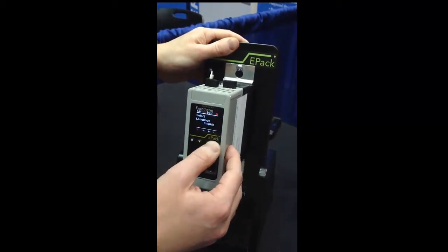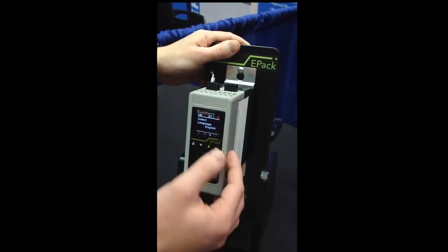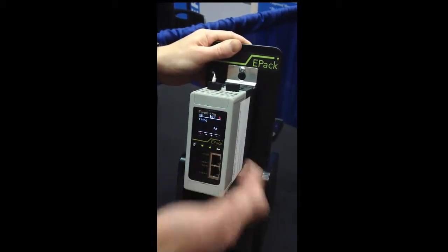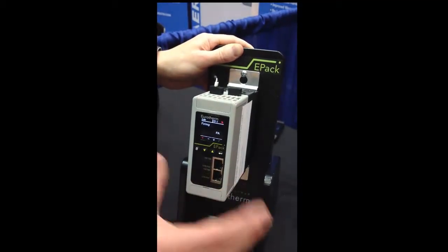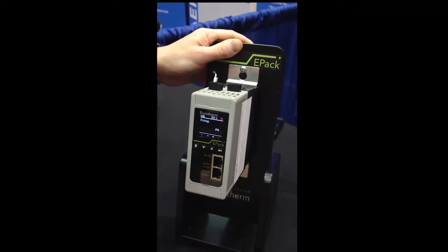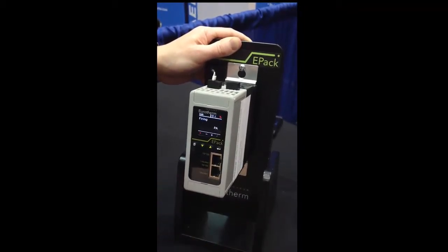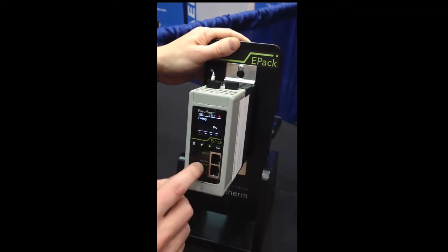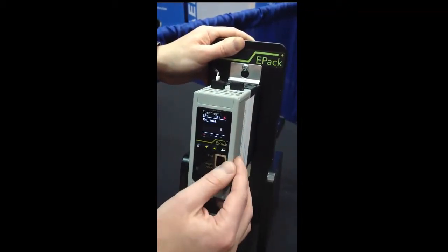So the first thing I select is what language I want. So we're going to pick English here, and then I select the firing mode. That's one of the good things: now you have one unit that is completely versatile. So instead of having multiple units with different hardware, now you can just pick whatever mode you want. Phase angle is pretty common, pretty typical in the US, so we're going to do that.